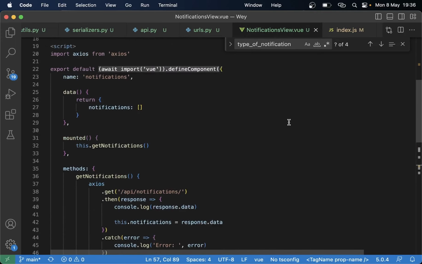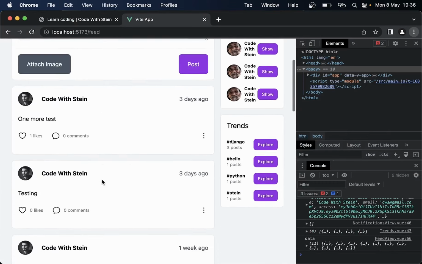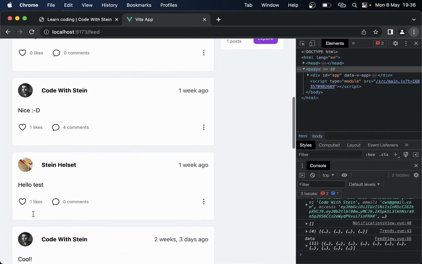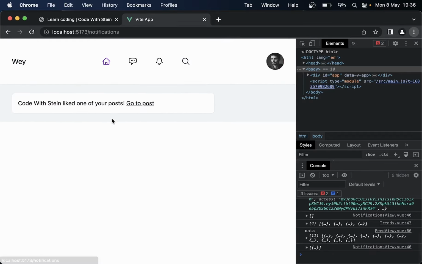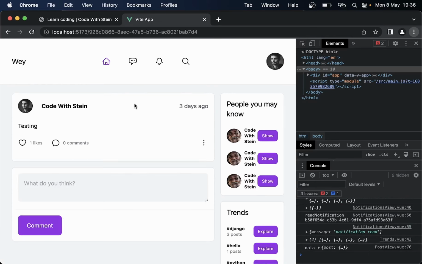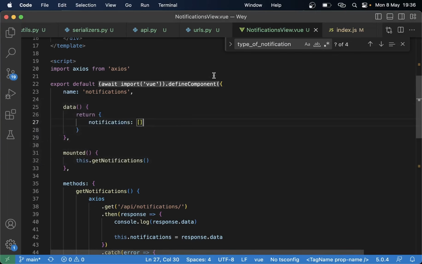So I think that I can test this one more time now. Go here and click like. Okay, I have already liked that, so let me like this. Go to notification and then have this one. So when I click this, I should hopefully be sent to that specific post. Yes, that is working. Perfect. So now I have a way of clicking those as well.